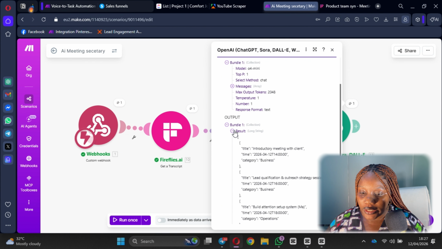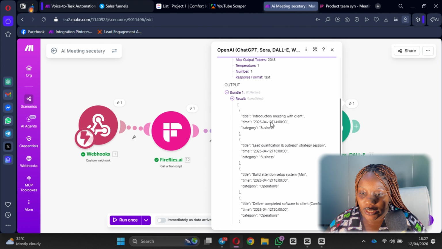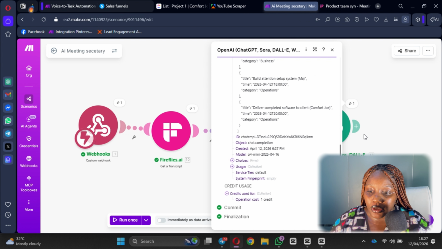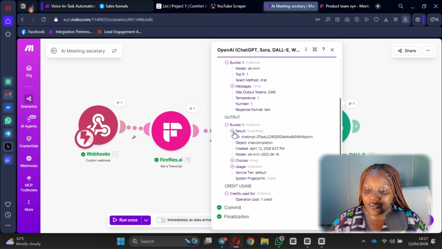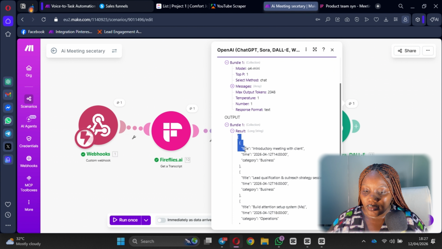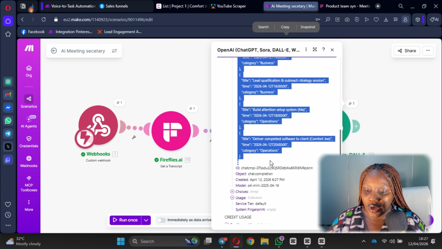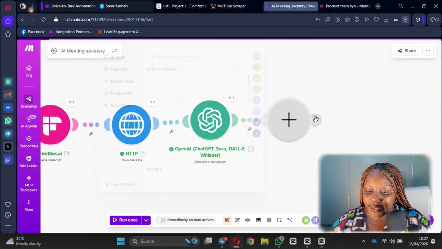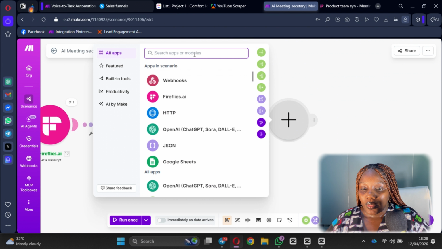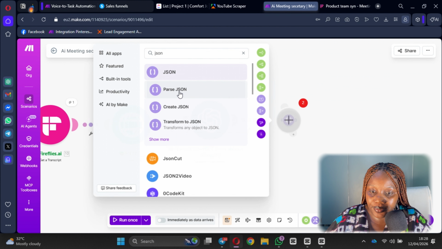So now that I've run that, you should have all the lists here. So you see, introductory meeting with the clients, I have all of these. So now the next thing that I'm going to do is have a JSON that I can use to extract all of these details. So I'll just simply copy these. I'll add another module here, and then I'll do JSON here.